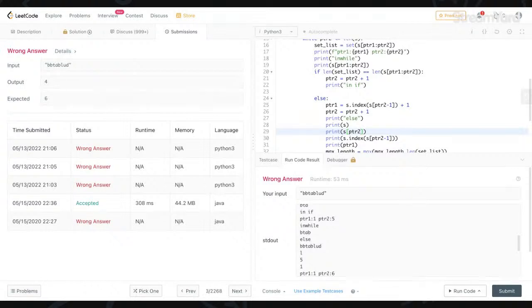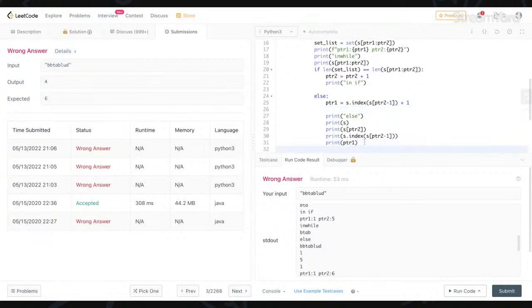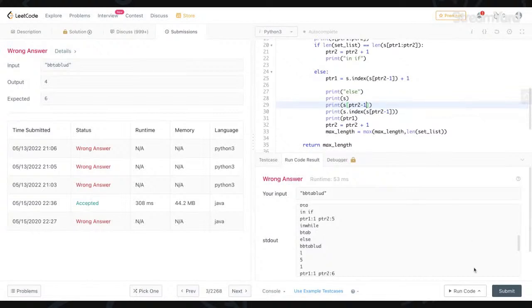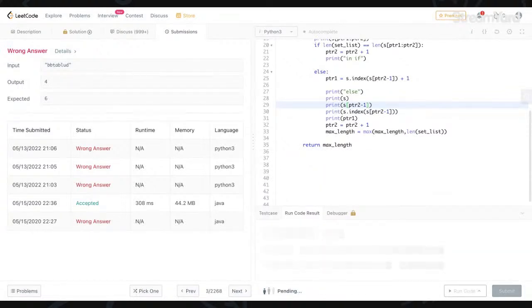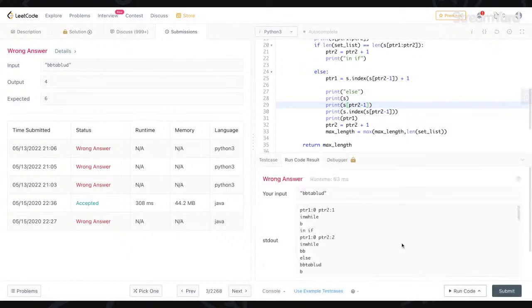Oh, here two is equal to. Okay, wait. This one comes. Add 2 minus. Ptr2 is 5, so you go to in, which is b. Ptr2 minus 1 is b.